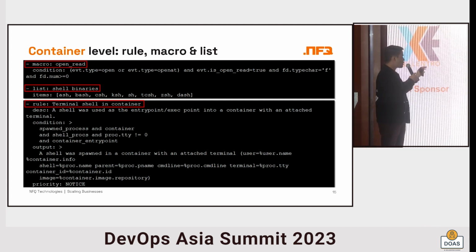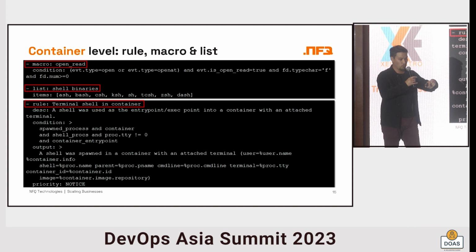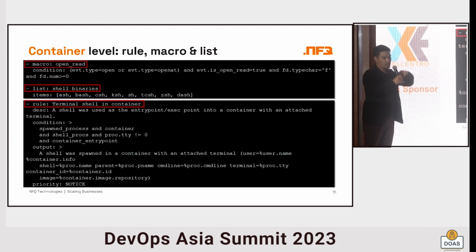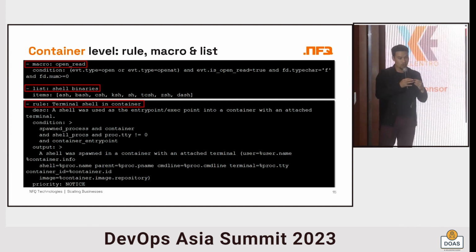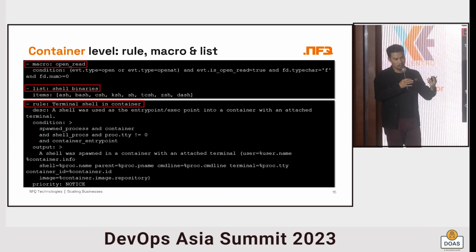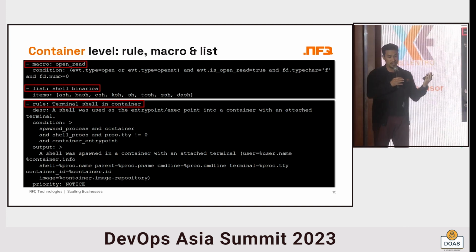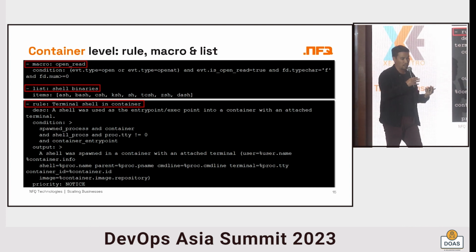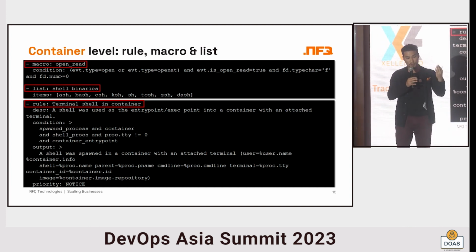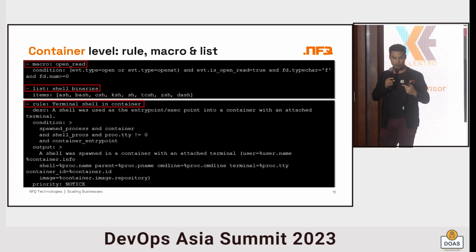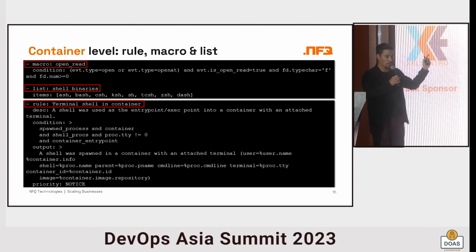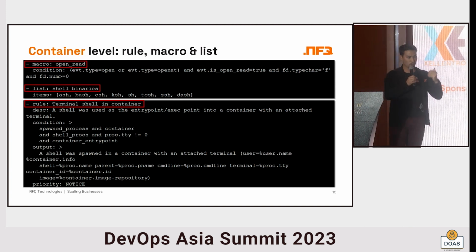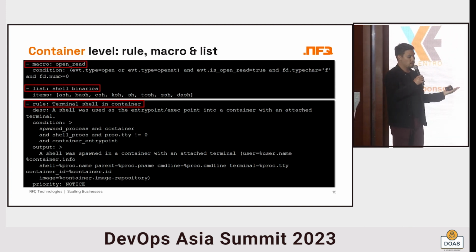And to do that, you have this condition in which you rely on macros. For example, you have the macro open_read, which is a very low-level macro. With this series of conditions, you are defining an event system. And with this set of conditions, you deduce that it's an open file. So basically, when you open a file inside a container, you will generate this series of events to the kernel. And Falco is able to read these events. The list is just an aggregation.